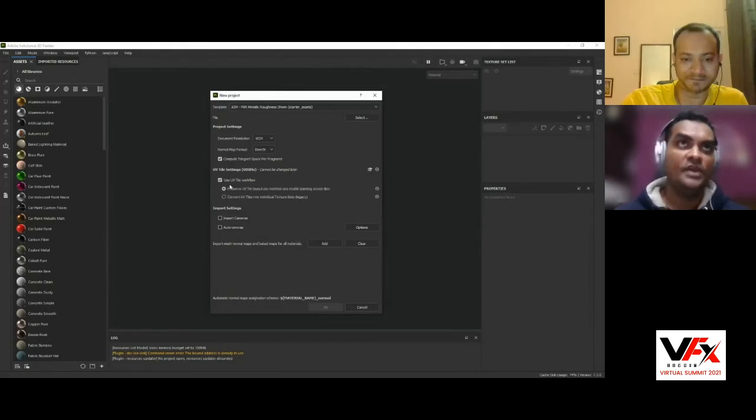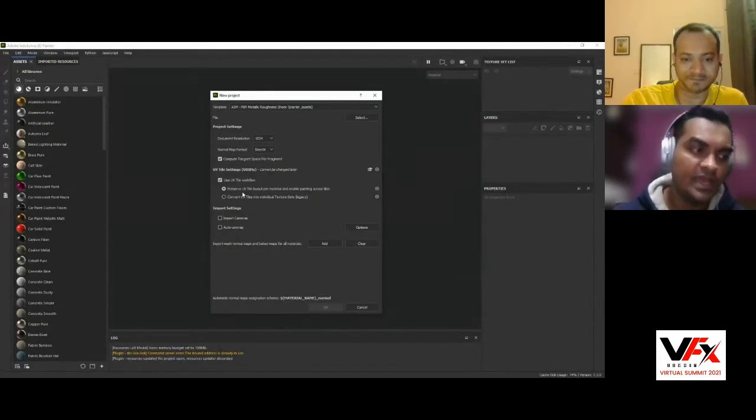Once I enable this, again, here we do have two options. The first one is exactly the UDIM workflow, where you can paint across the UV tiles. Or if you have multiple UV tiles and want to use them as individual texture sets, then you can use this option. That will fall back to the legacy mode, and it gives you an option to texture according to your requirement. But for this session, I would be using the UV tile workflow.